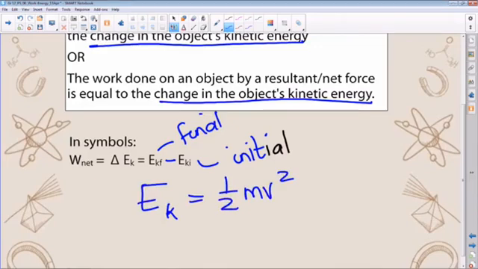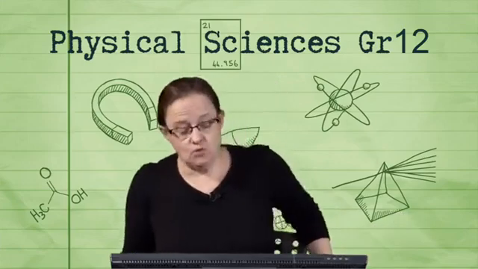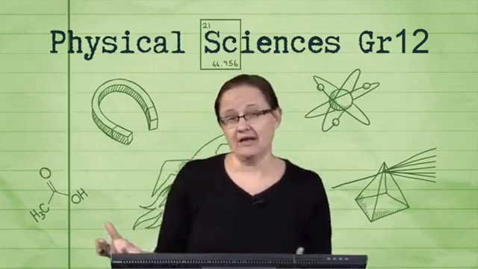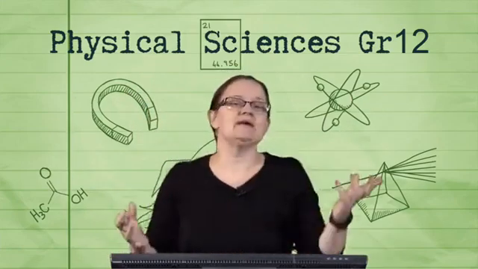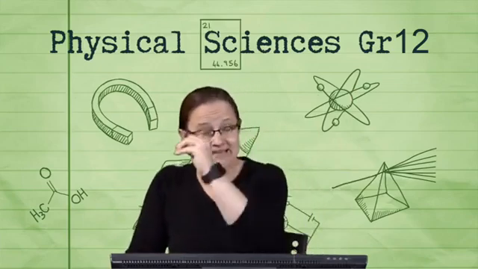Don't forget the square. So what this equation is telling me is that if I don't know anything about the forces acting on an object, it's okay if I know what happens to the object's velocity, because I can use the velocity to work out the net work. From there, I could work out F net, or I could use this equation to work out a velocity. There are lots of ways of using this equation.